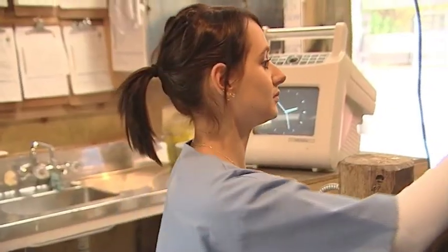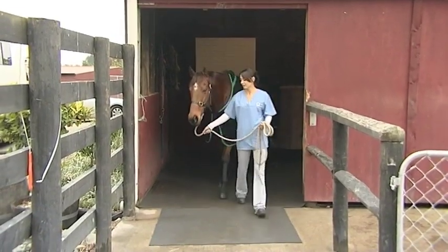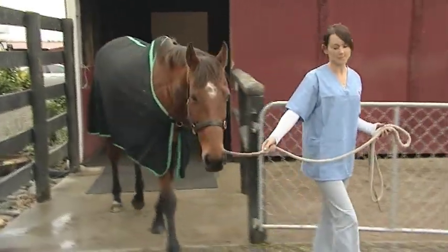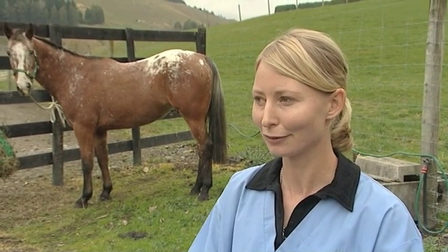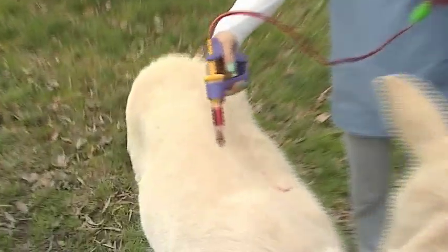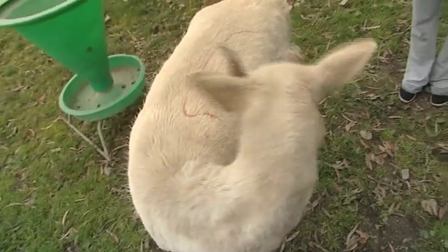I really love my job. Every day you come to work and you're not too sure what's going to be involved really, and we are really helping owners make great decisions for taking care of their pets, so yeah, it's very rewarding in that way. Emily's done a great job today. She showed definite skills with handling the horses, and she's definitely showing compassion for the animals, and yeah, I think she's got the goods to make an excellent vet nurse.